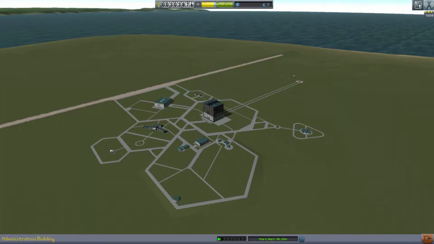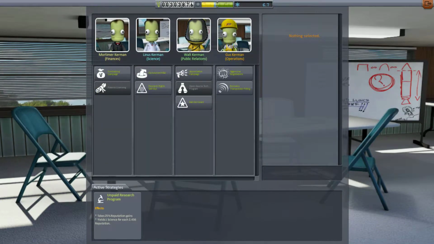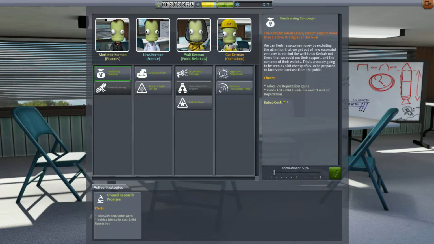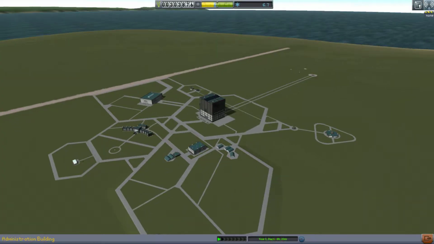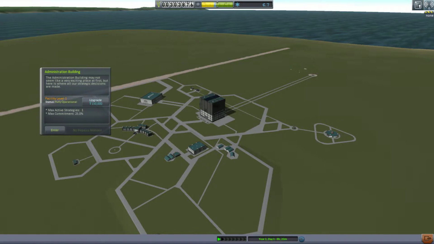So, with that done, we've got a bunch of missions that we can do, and now we're going to... oh, that's the wrong one. Let's see here. Alright, so... oh, we can only have one active strategy right now. I totally forgot that. So that's fine. What's the upgrade on that? 150.